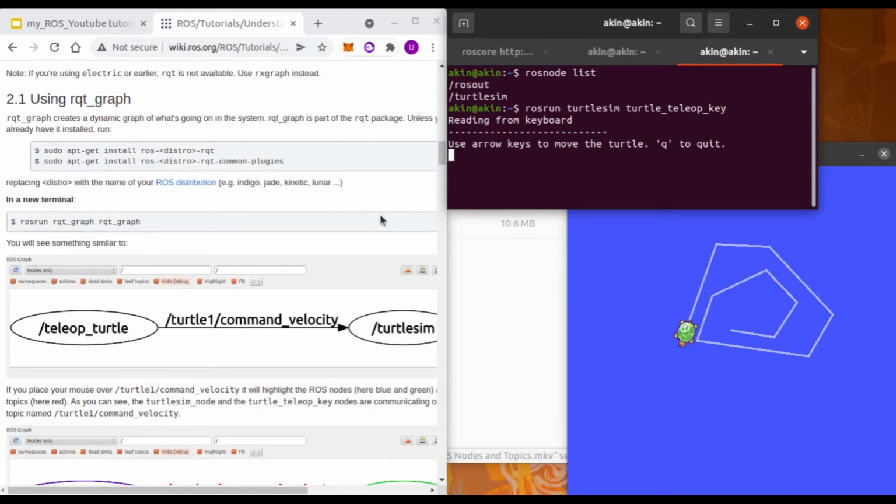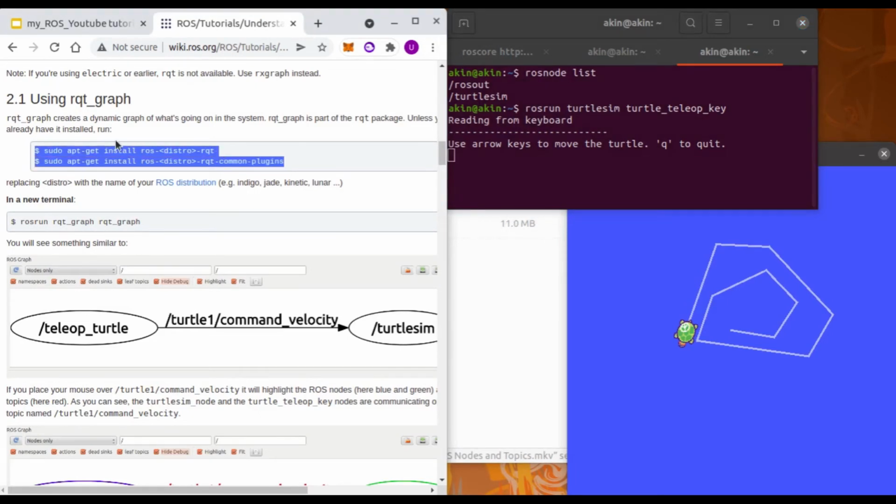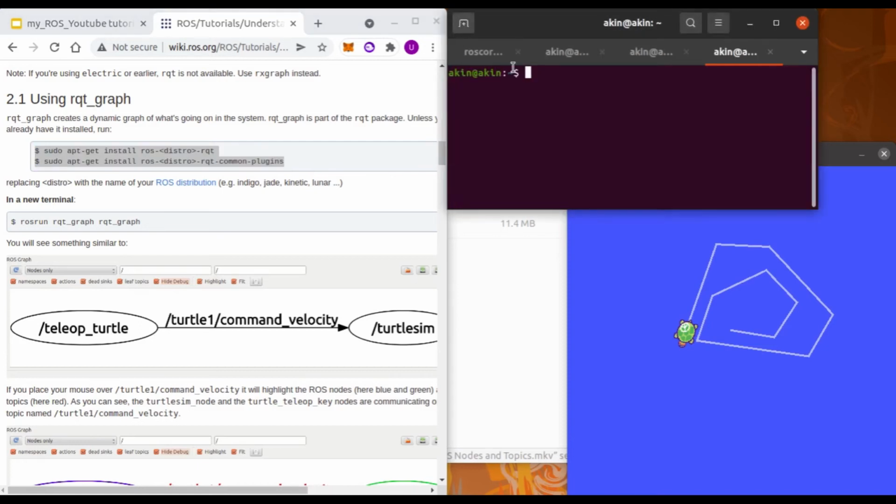So use this command to install it and resume the video when you are done. So moving forward, in a new terminal, we are going to run this to know what is happening behind the scenes. There should be a pop-up.